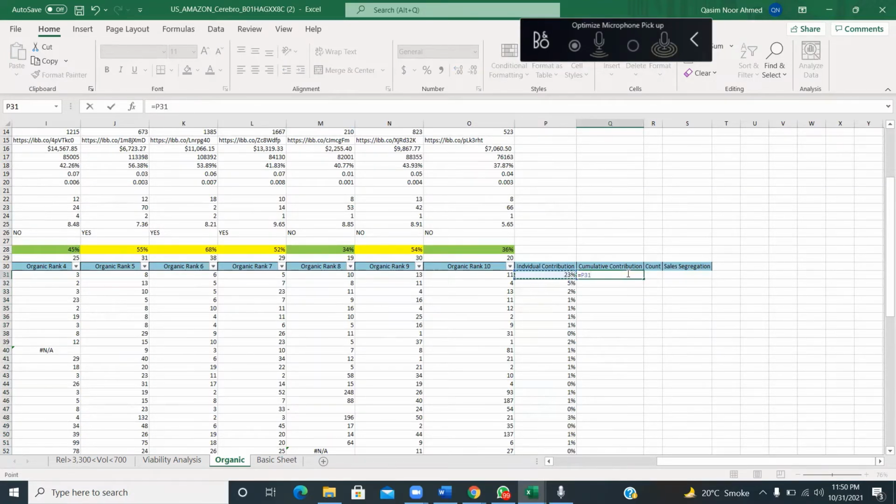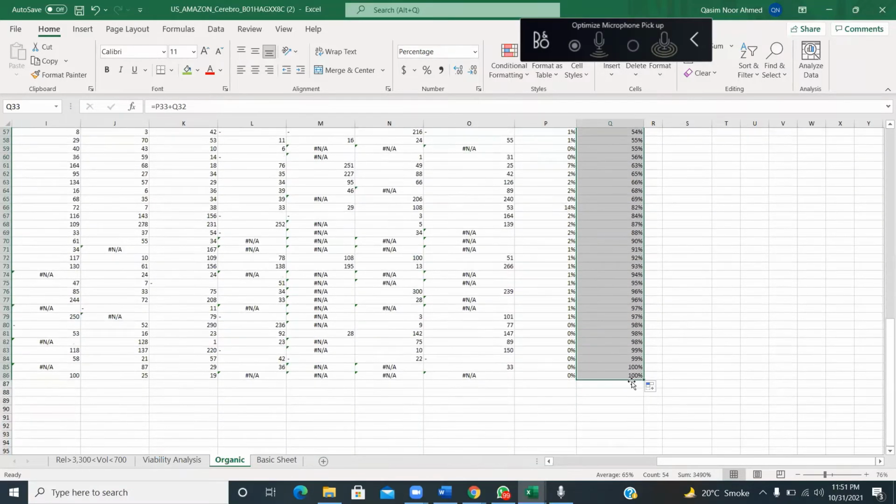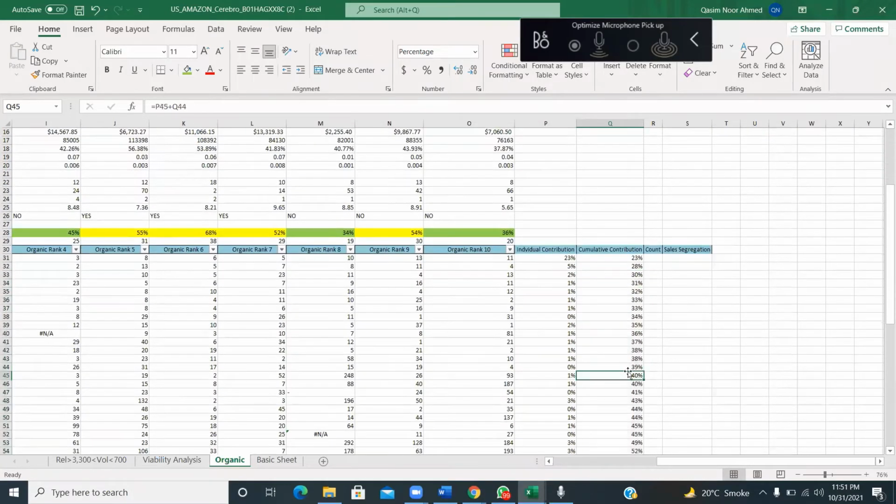Now we need to see the cumulative contribution. We can see that we get 100 by the end of this sheet, which means that the first keyword is contributing 23% towards the total search volume, and the combined two keywords are contributing 28%, because this is the cumulative contribution.